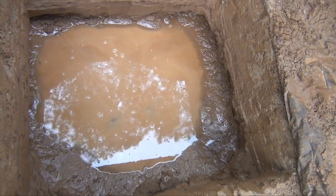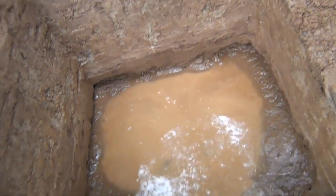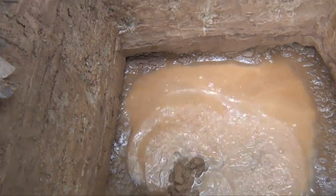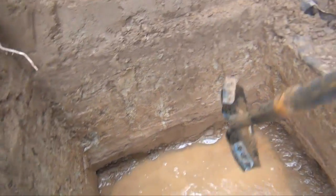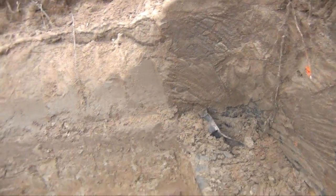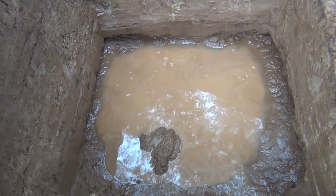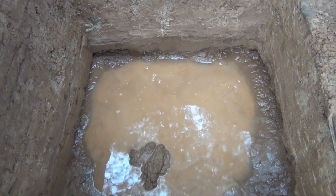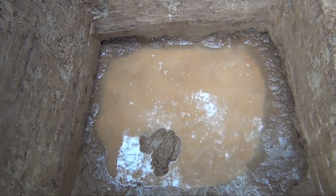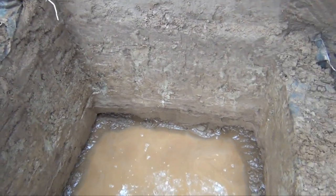I want to draw that wall there, redo the profile, then go ahead and fill this back in. We can probably start backfilling this unit today because we're not going to be able to go much deeper unless we go much wider, which we do not have time for — I might just have to wait for a drought. It's good to get a look at it. There's nothing in it as far as we know, except apparently water. The emptiness here does help to put into perspective what was in the levels above it, which was something. Whether we are past the earliest component or not, I do not know.